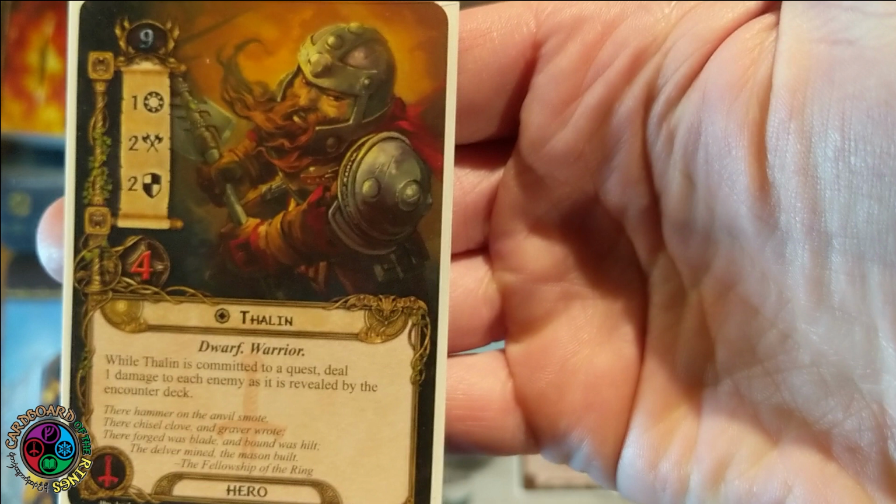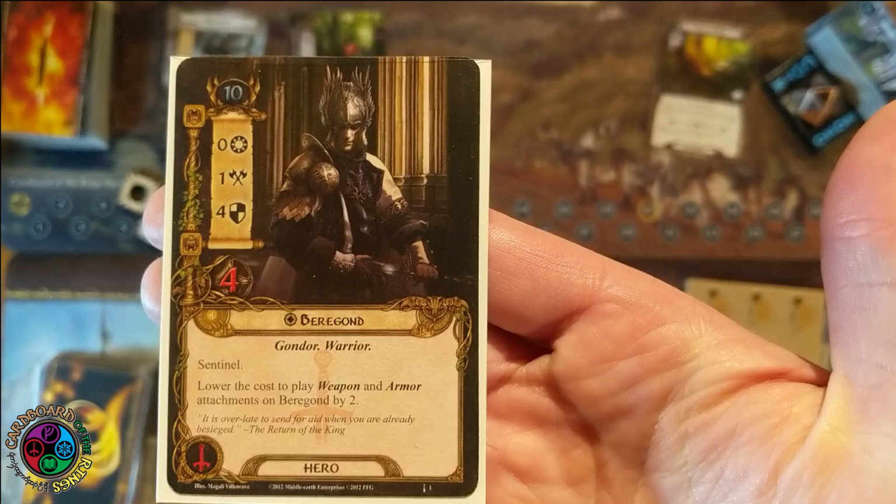Ithilien does a damage as an enemy is revealed from the encounter deck. Very good. This quest has some 1 hit point bats that have a when revealed, and Ithilien can kill them before the when revealed triggers. So he's really good tech against them. And then a new hero, Baragon. He has 4 defense and 4 hit points, and then you can play weapon and armor attachments on him, reducing the cost by 2. Very good hero for this quest.